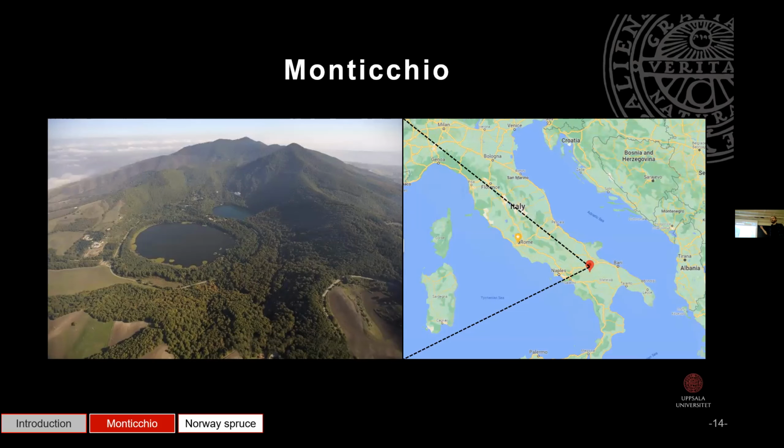This is a maar lake, a lake that was created when the volcano erupted, and they are basically the craters that remained of the volcano. It's a very unique record because it's a continuous record that goes back more than 100,000 years. And there's a massive amount of sediment underneath this lake, up to 100 meters, even more.